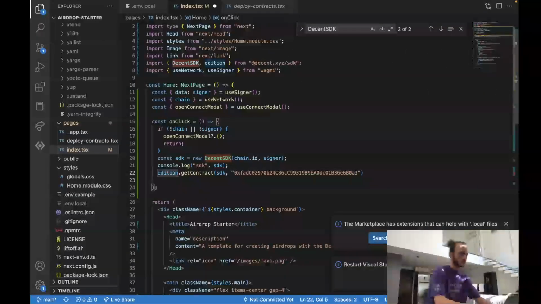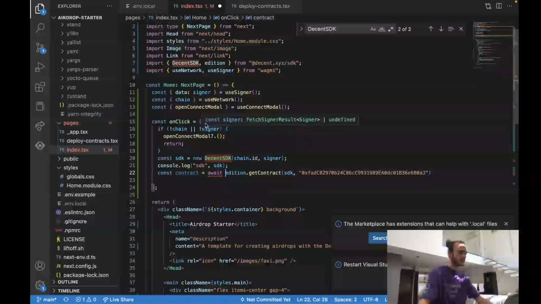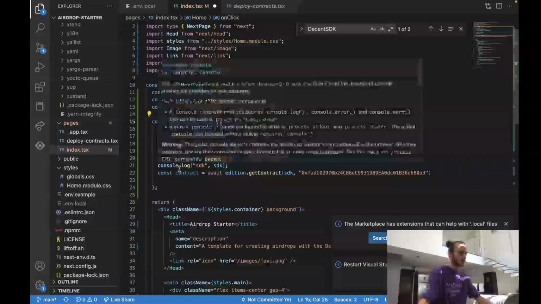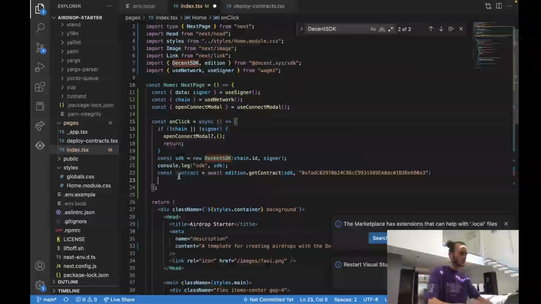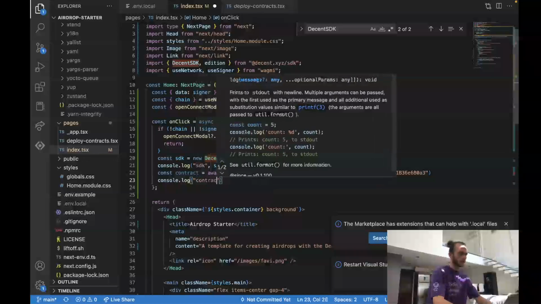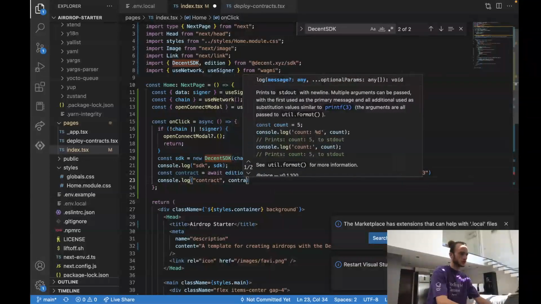Let's now say const contract equals, and this is going to be asynchronous, so we need to await. It shouldn't be asynchronous, but it is. Async. And then let's console.log contract.